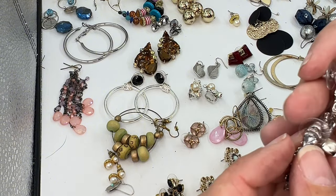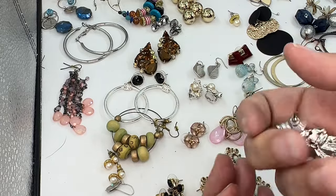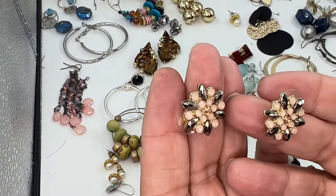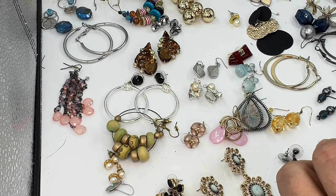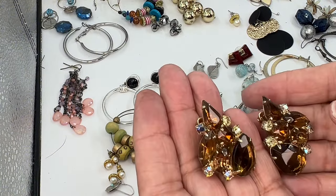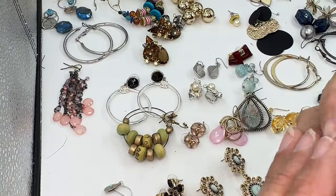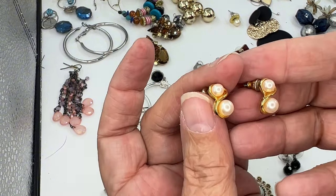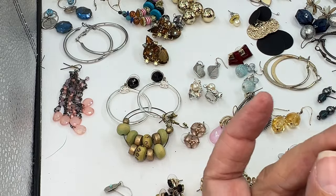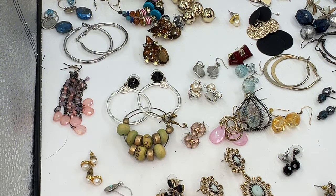We've got these guys that are absolutely beautiful with some faux pearls and some clear rhinestones. Not marked again. And these beautiful little studs — not marked either. So I've got all these unmarked earrings. We saw these earlier and I still haven't Google lensed them, but I feel like these might be something — they feel lovely, beautiful small earrings with little faux pearls and gold tone. Not marked — that's just the theme for the earrings. And we have some other fashion style earrings.